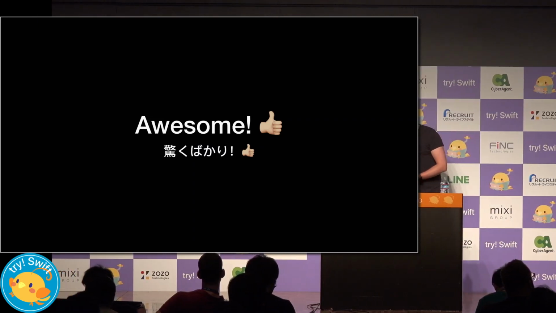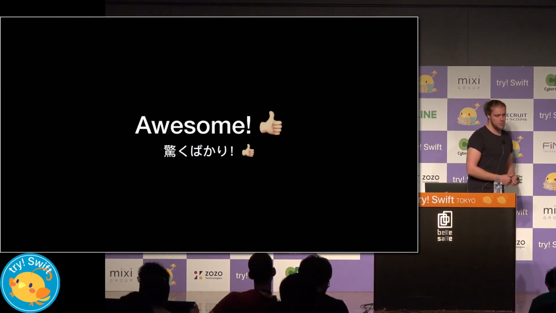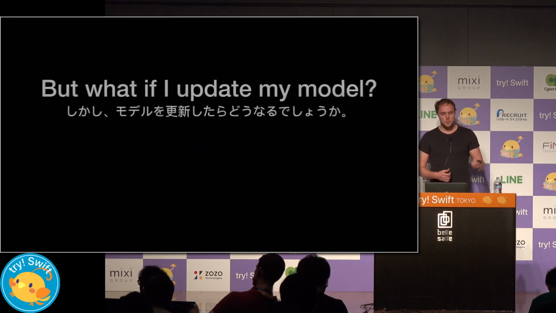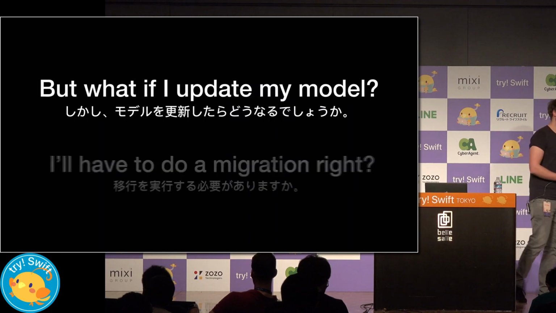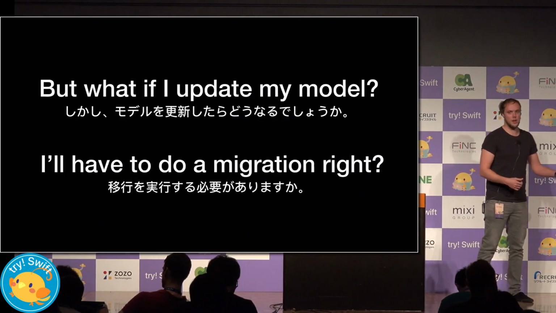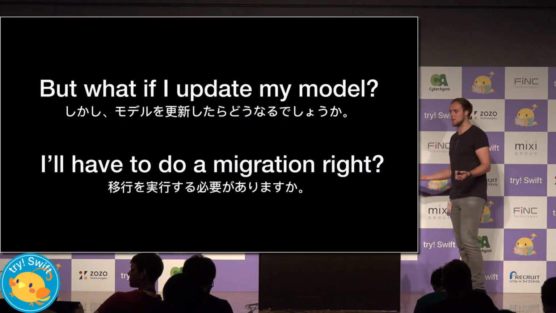However, that data model that I showed you, you might want to update it. So you can ask, but what if I want to do that? And if you have written Core Data stuff before, you would say, I'd have to do a migration, right? Like, I have to do work for this.